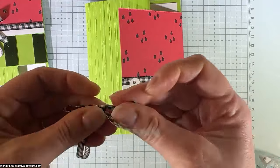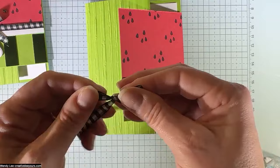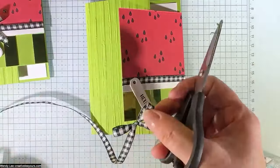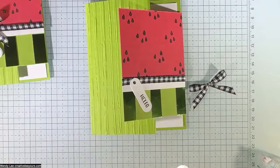It depends on the width of the ribbon and how big of a bow I want. But I'm just holding the knot and pulling that until I'm happy with my loops. And then I can just trim away the excess with my snips. Perfect. And then we're going to glue dot that on.